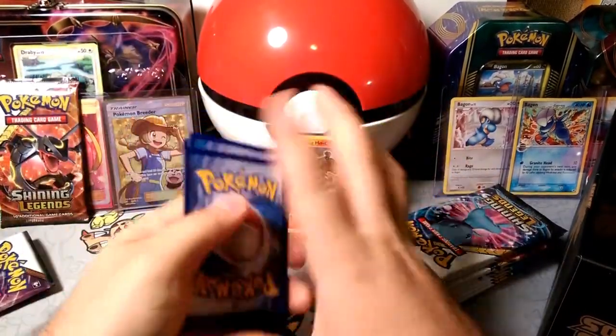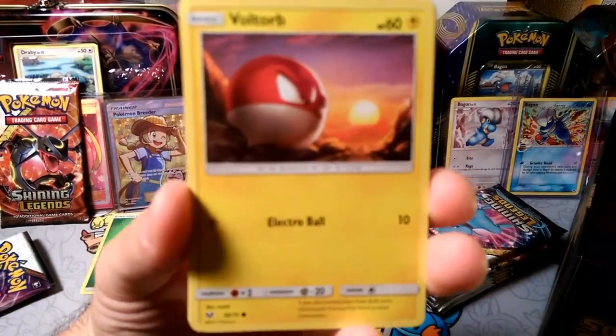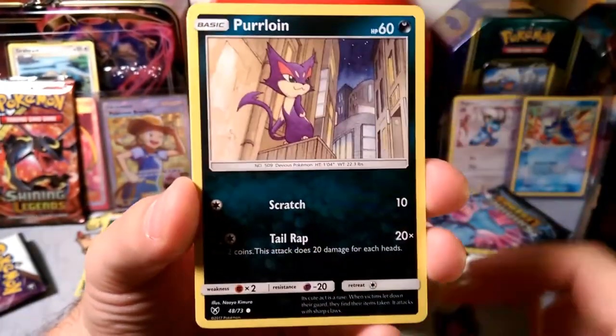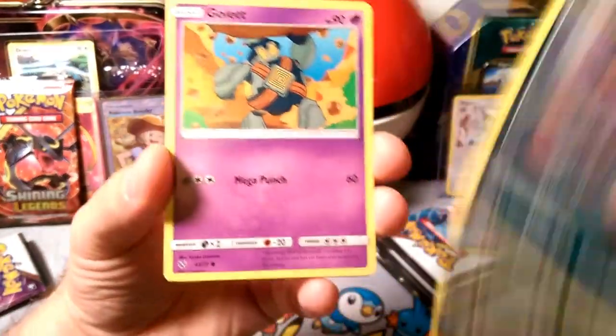1, 2, 3, and the energy. The energy is going to be darkness, right? No, it's grass. I'm so terrible at that game. Okay, so let's start with Little Ball Lightning. That Voltorb Electro Ball. Litten. Purloin. It's purring. Hey, look, it's Sli Nation, right? Sly, you got to use this as your image right here. It's you and Love Me Blue, right? You and Love Me Blue.